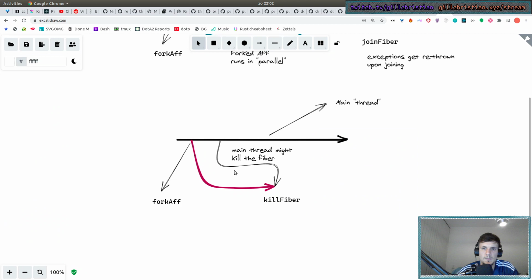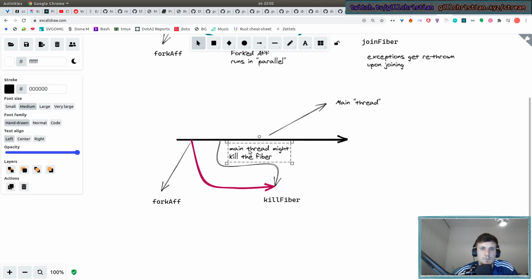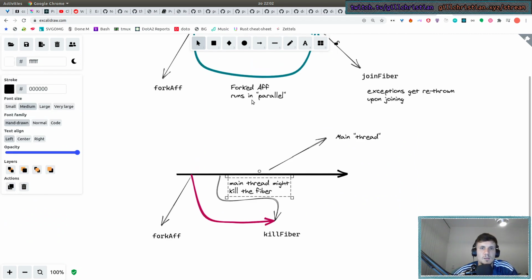Okay. And then the forked off is called fiber, which runs in parallel.